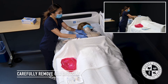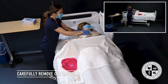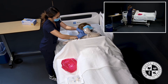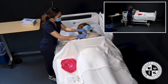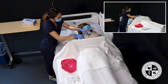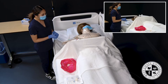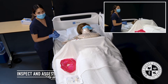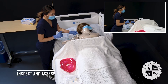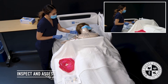I'm going to begin peeling away the dressing from the outer to the inward. Sorry, Ms. Jones, it's going to be a little uncomfortable as I pull this away. I'll roll it towards the center, keeping my fingers there to stabilize the catheter. Once I reach the center, I'll slowly remove the dressing with the bio patch and dispose of it in my biohazard bag. With the site now open and exposed, I'll do a visual inspection for redness, drainage, or swelling — none noted. I'll also assess the catheter length and check markings against previous documentation to confirm no migration.